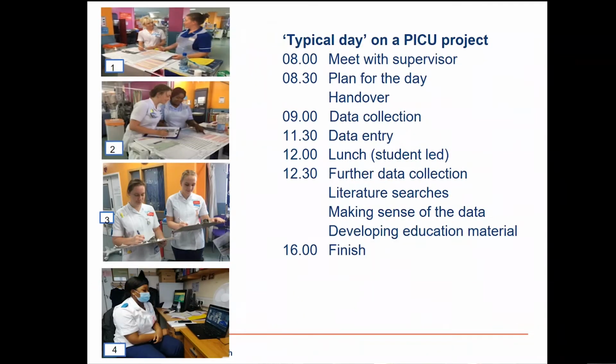Next slide, please. So here you can see some of our students out and about. In the top picture, we've got Rosie, who's talking to a bedside nurse about intravascular devices. She did an audit looking at the placement of them, how many there were, what infusions were running through them, and the rationalisation process, what decisions were being made about what infusion to run on what lumen. And that led to some trust-wide work, actually, looking at the use of central lines and how central lumens were prioritised.